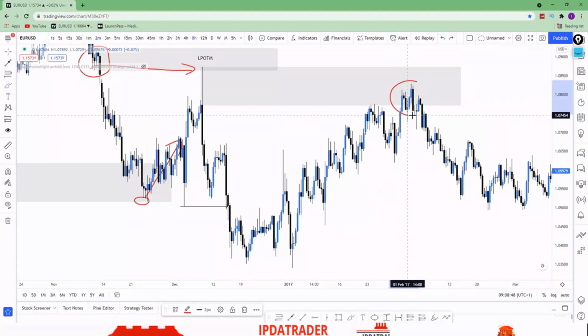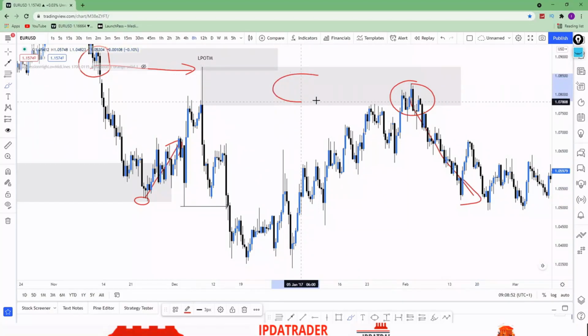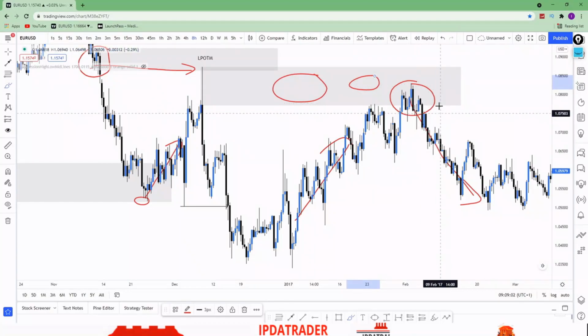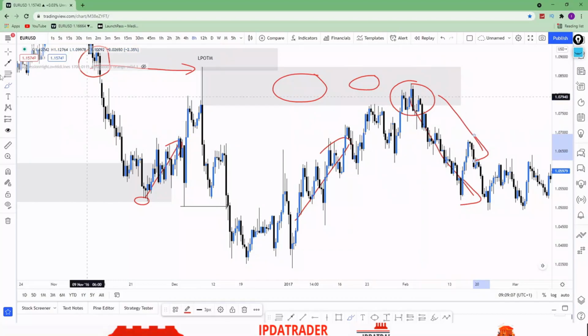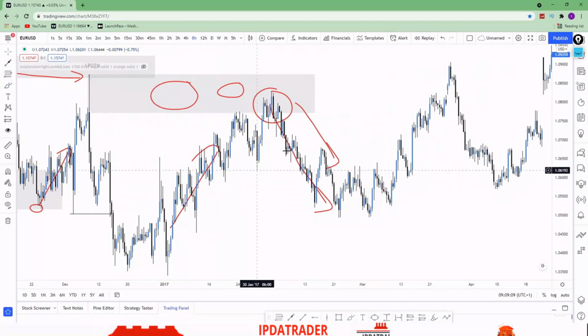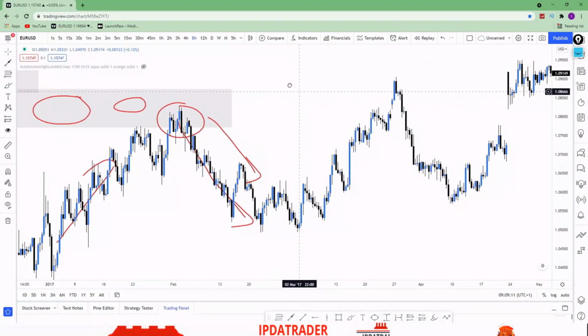So far, we see that price returns and leaves. Why? Because there are orders over here from smart money that need to be closed, and hence we return over here, we close them out, we relieve them at break even, and then they continue in that given direction that in this case was clearly bearish. Great, let's continue following price.